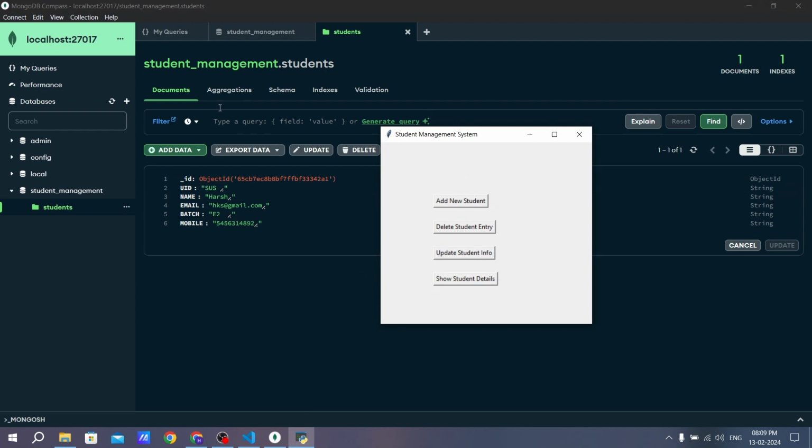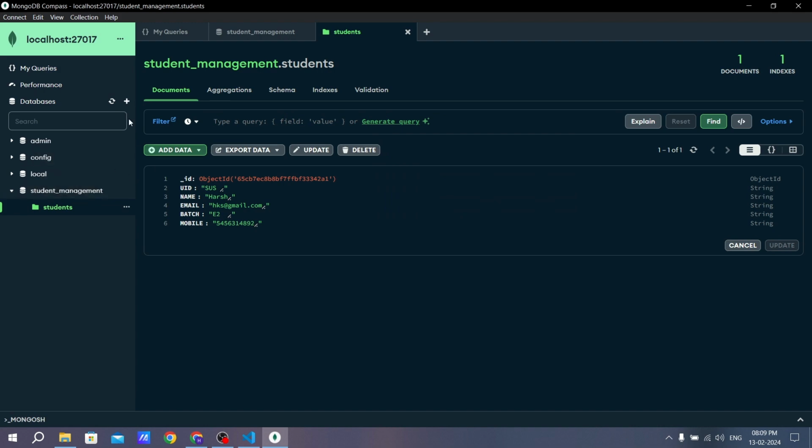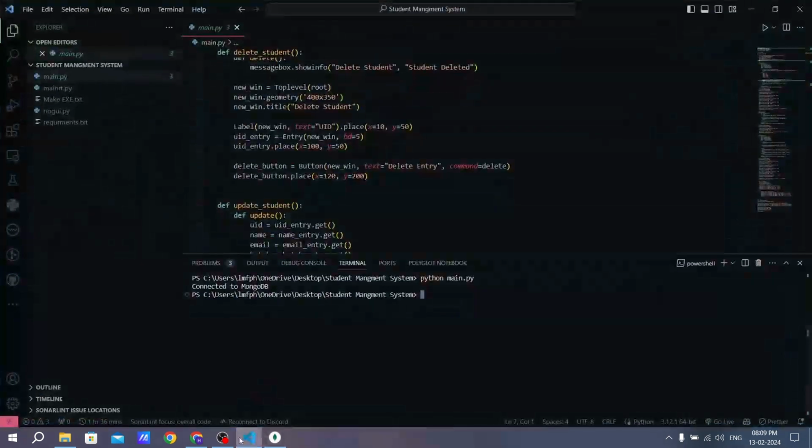As you can see, this is our project, but it is not completely a real-time project. It's currently on the localhost, as you see here. To go to a real-time database system, we have to go for MongoDB Atlas. So let's go to this. Let me close it first and let it be just here. And okay, let's go to Chrome.